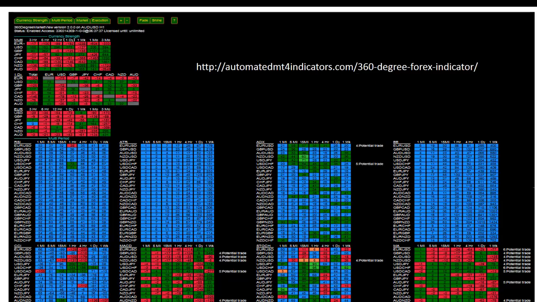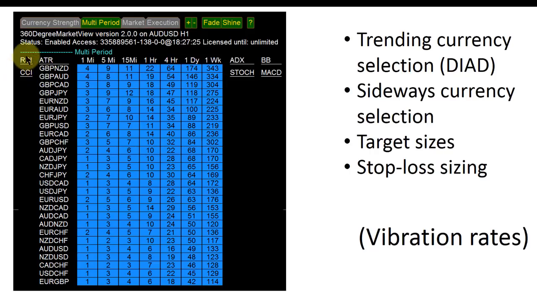But what we're interested in today is the ATR. So what I've done is I just folded away all the others, hid the ones I'm not interested in, and now I'm only looking at the ATR, and I'm looking at about 27 or so currencies. I'm looking at all the time frames that we'd look at, but I don't really use the shorter time frames. I use the daily and 4-hour ones mainly. But let's get into this right away.